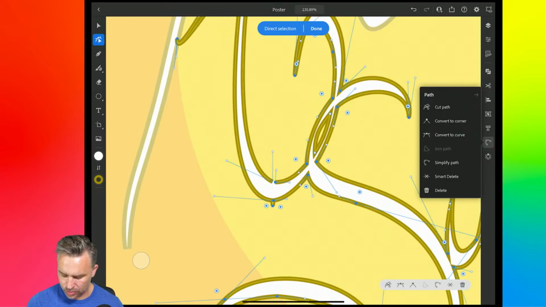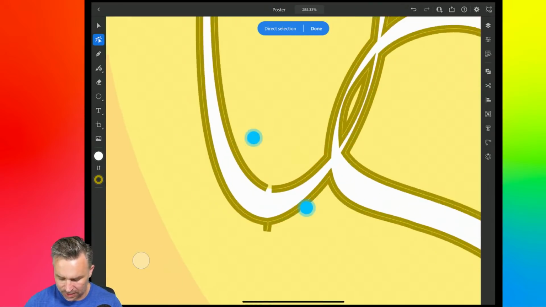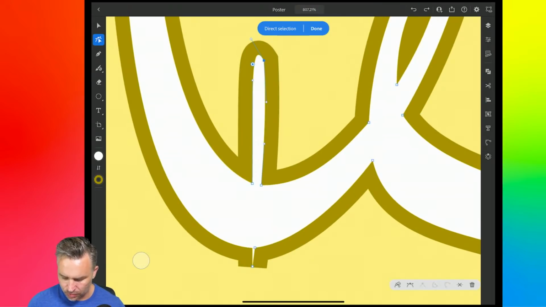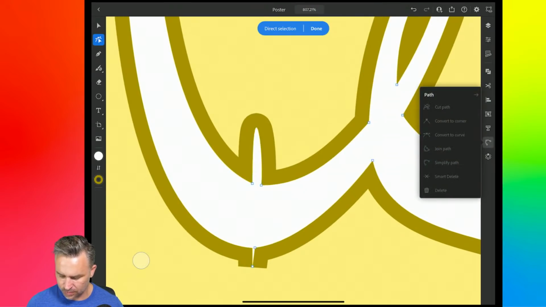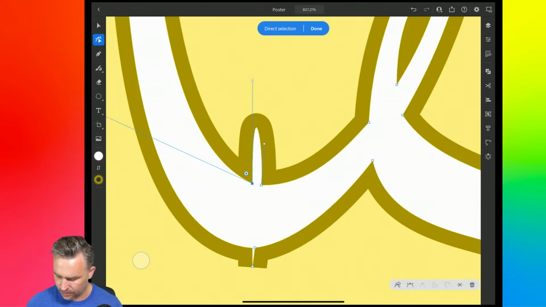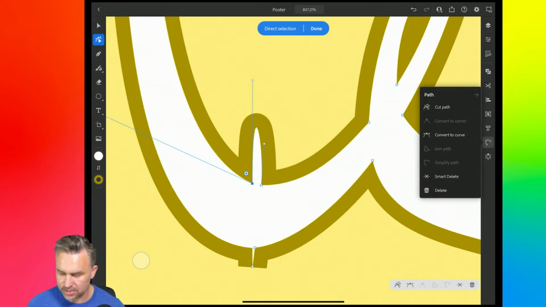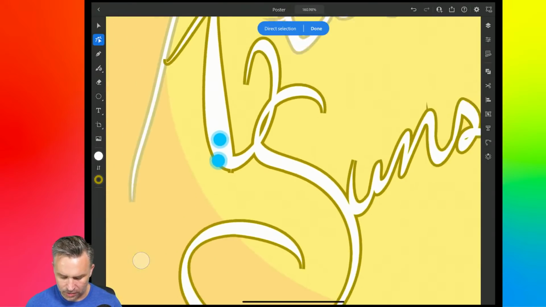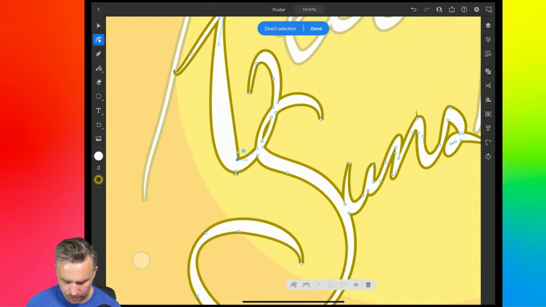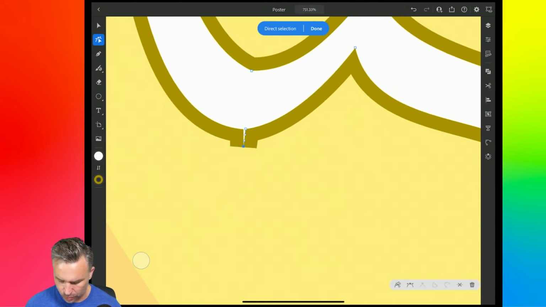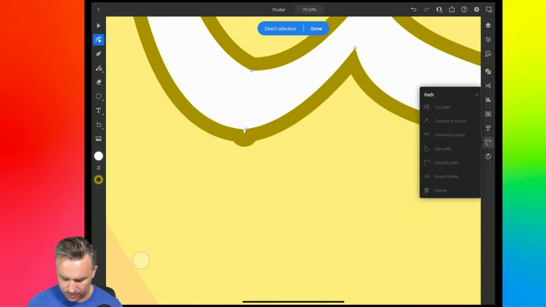We could also do a straight delete. What the straight delete actually does is cut that line, so it doesn't even connect it anymore, which I don't really want. That's why I'm doing the smart delete like so. Right in here, what smart delete does is keep the curve. It'll keep roughly the shape as much as possible while removing that point. But I can always come in and adjust that. But yeah, we got some weirdness there. That's okay. We can kind of clean that up.